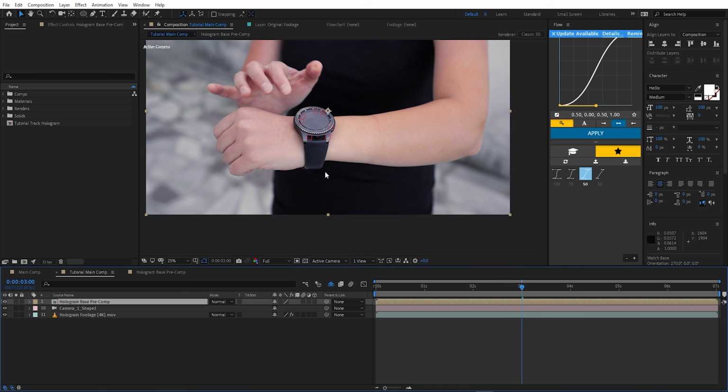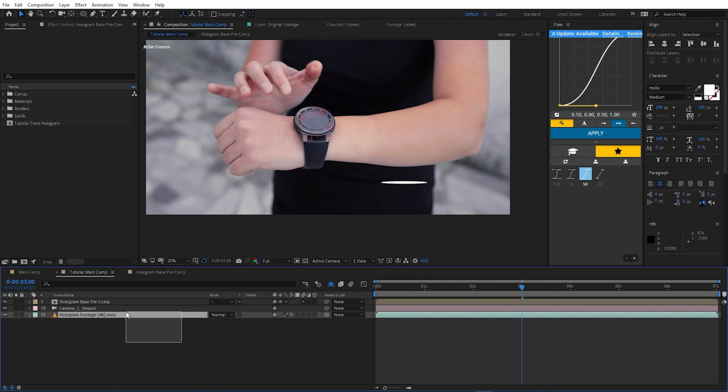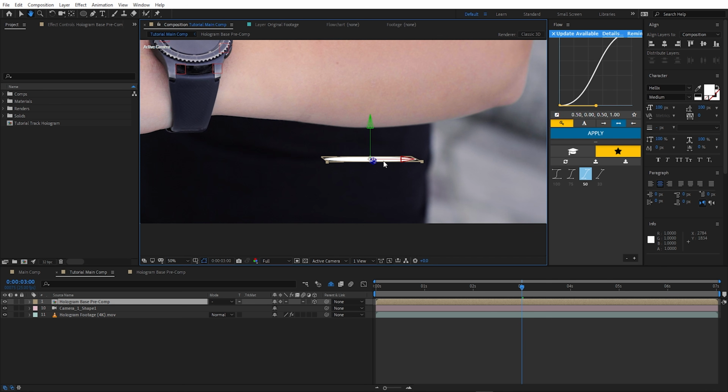So back in the main comp, you can see we can't see anything and that's because we did lay it flat. The next step is to continuously rasterize this layer. And what that does is it allows all of these layers to be treated as if they are inside of this main comp layer instead. Now we need to also turn this into a 3D layer and you can see everything is working properly.